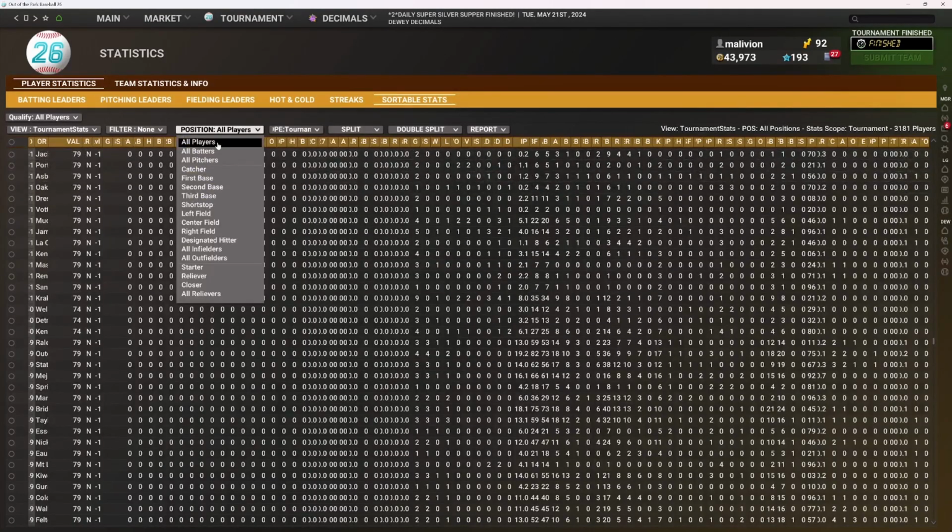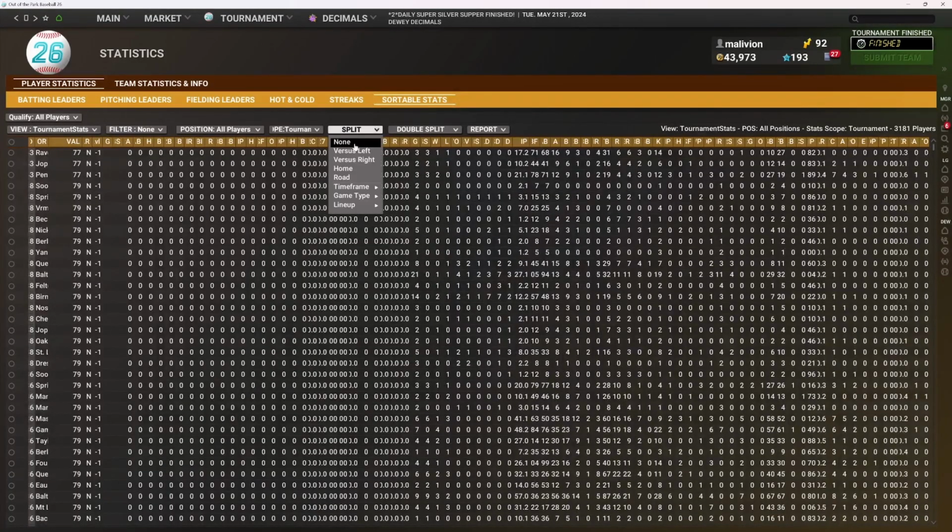After you do that, you're going to want to make sure all players is selected, and then make sure that there are no splits selected in either split or double split. The reason for this is because the application uses the players. You're going to want to make sure that you have all your batters and pitchers in the same file, because that's what it uses to determine which files it needs to get rid of for like Joe Unknowns and stuff like that. Tournaments don't currently use splits, and it's not available, so if you set splits, you're going to get all zeros, and the app's not going to do anything for you. After that, you're going to hit Write Report to CSV.